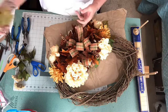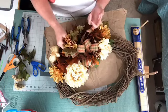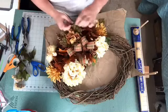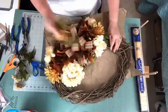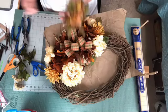All right, I'm going to work some of these smaller flowers right in here, in between the loops of my bow. Nope. Take that out. I don't like that. All those leaves on there are just too much.